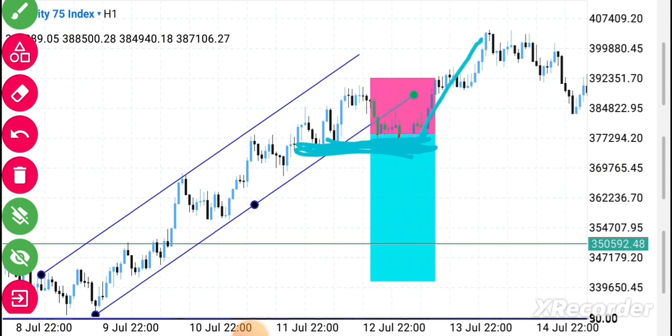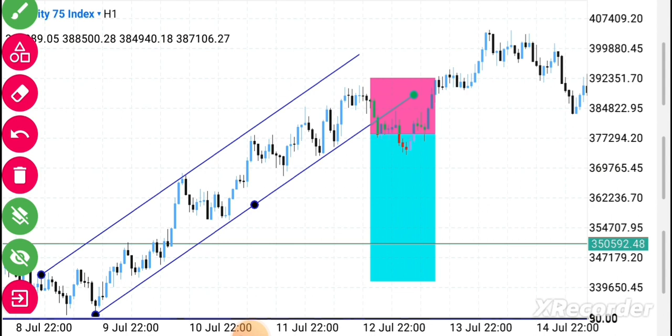As well, if the market had broken the last lower high, we could have caught this entry, which means this was a fake out, and then we would have got caught in. If we are patient and the market doesn't break this, we couldn't catch this entry. So that was step one.